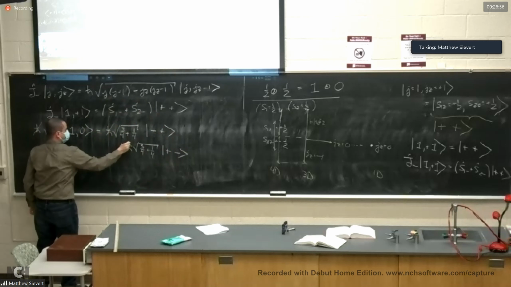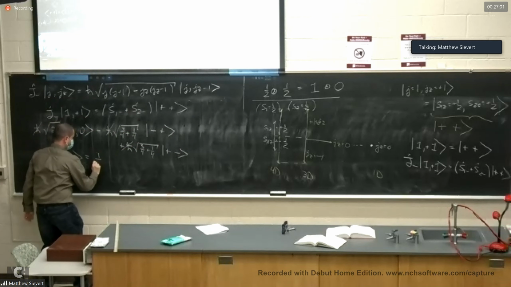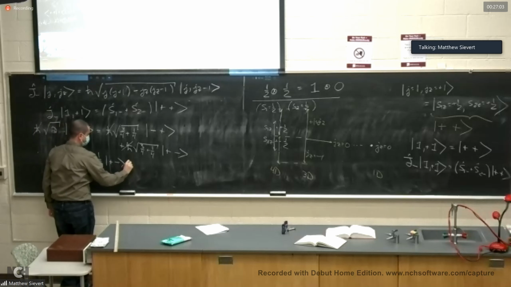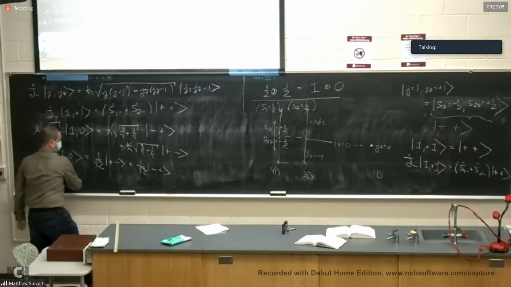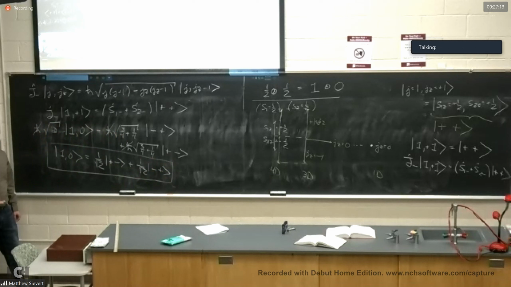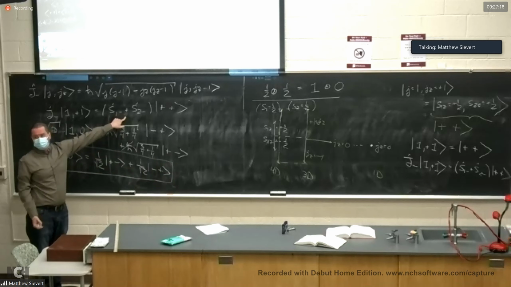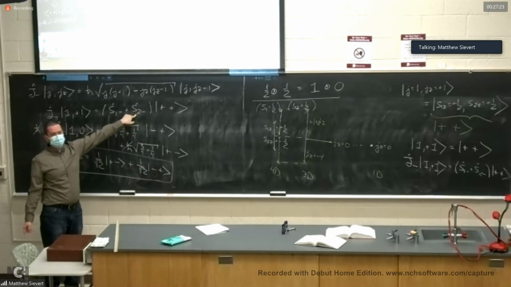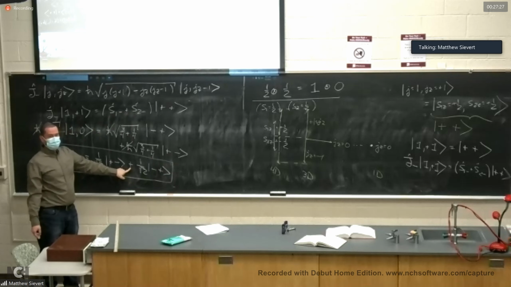Cancel the h bars. And this gives me the state 1, 0 equals 1 over square root of 2 plus minus plus 1 over square root of 2 minus plus. The fact that I get a relative plus sign in here is guaranteed from the start because the total angular momentum was always the sum of the first angular momentum and the second angular momentum. So it's no surprise that whatever coefficient I get, I have a plus sign here for this first ladder.